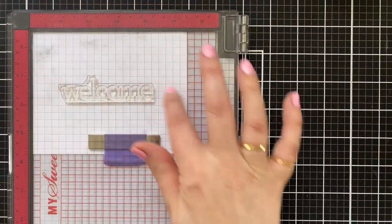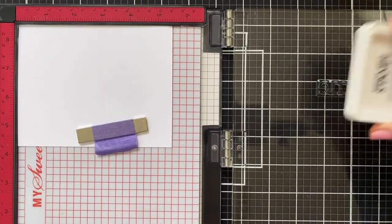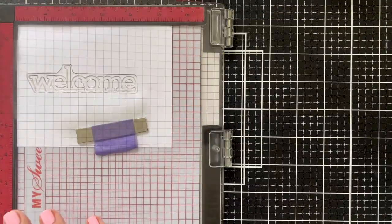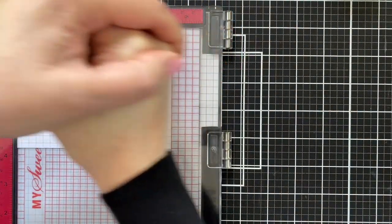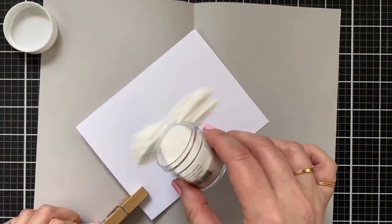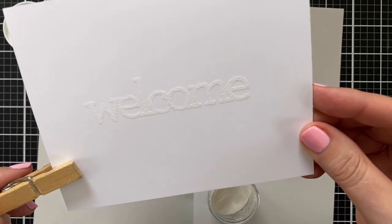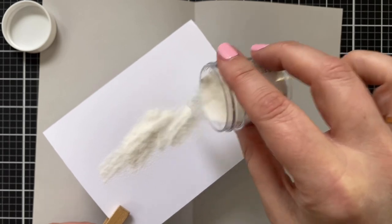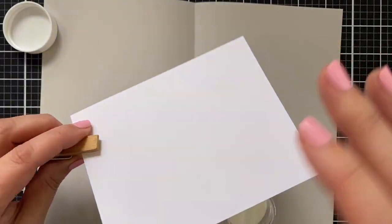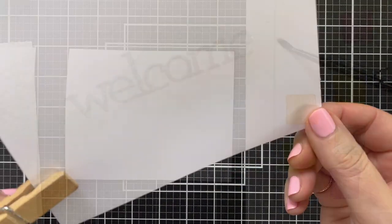Now I want to do this again, just a little bit differently. This time we're going to do a simple emboss resist, but it's the same idea. I'm going to stamp the welcome word right onto this card panel — again, the same heavy stock from Tim Holtz. Give that a good press to get a nice transfer of ink, and then I'm just going to use some Simon Says Stamp clear embossing powder. You can use white or any embossing powder for this technique because the embossing is going to resist where you paint. Get a nice coating on, give it a little more — I usually hit it twice, it's kind of a habit. Tap off the excess, then I'll get my heat tool hot and melt that powder.